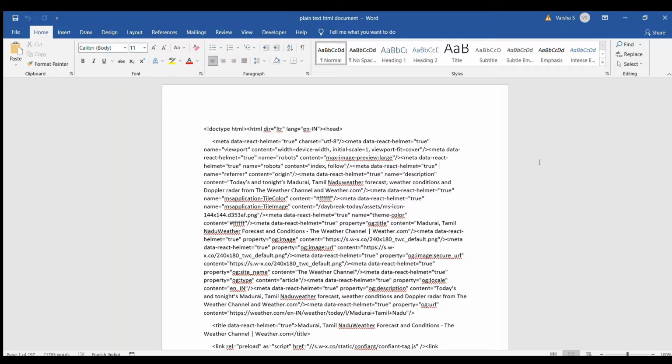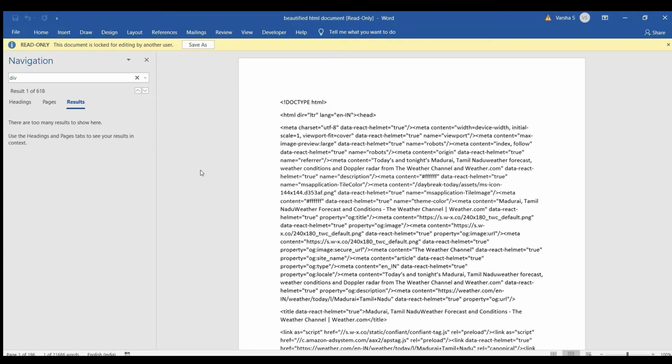So this is the plain text HTML document which we have retrieved from the website, and this is so clumsy and not user friendly. So I'm using the BeautifulSoup library and converting it to a beautified document. After using the library, I've got this beautified HTML document, and this is easily readable and understandable. And I've got various divisions, and from this I'll locate the div and span that is needed for my project. So this is easy for me to handle, and that's why I'm converting.